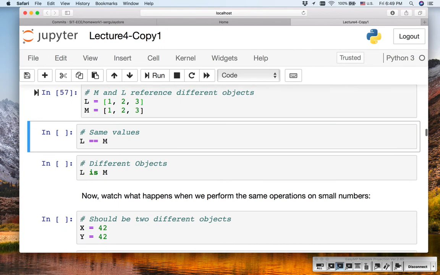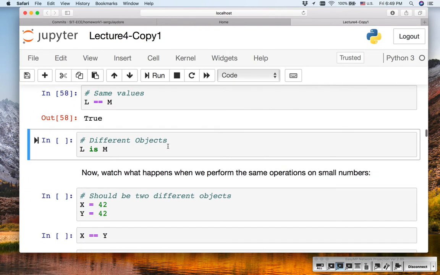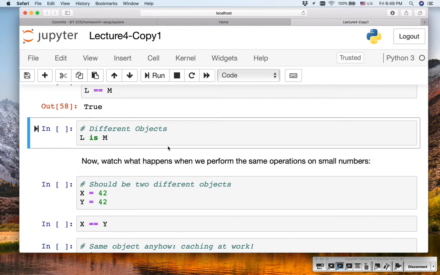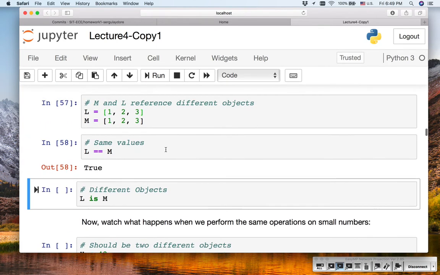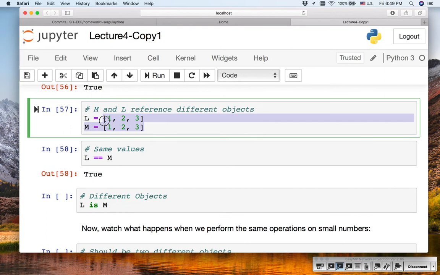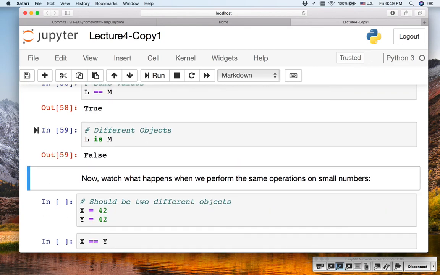So when you check L == M, is it going to be true or false this time? Okay, what about L is M? This is going to be false, right? Because they are referring to different objects now. Although their values are the same, they are different because we created two different objects here. Okay, makes sense, right?